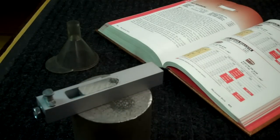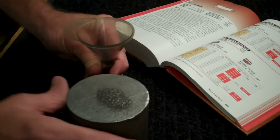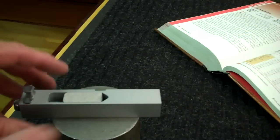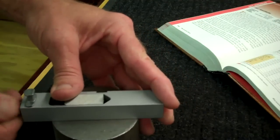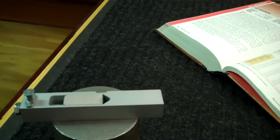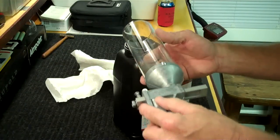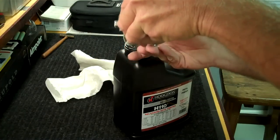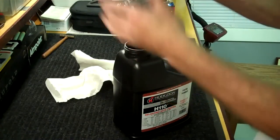So I'm going to go ahead and change that bar and see if maybe that'll take care of the problem. So if I wanted to, I could actually adjust this powder measure right here, but I'm not going to do that. I do know that I can turn it maybe about that much and be in the ballpark when we put this thing on. But if it doesn't work, I ain't putting the video up. So if you've never seen how to change this bar, just in case, I'll throw it in there, because it's actually pretty easy. Man, this is some fine stuff, that's for sure.